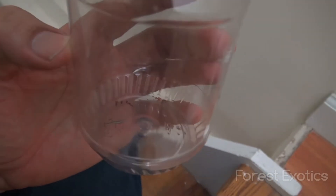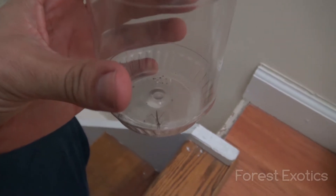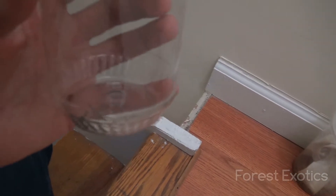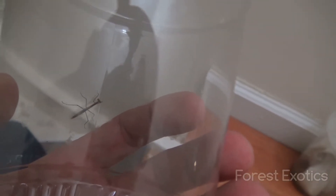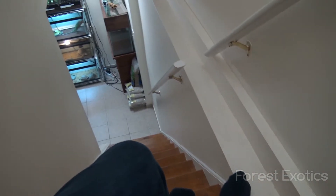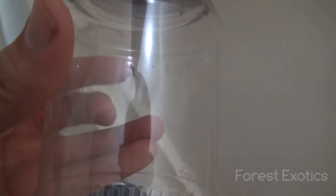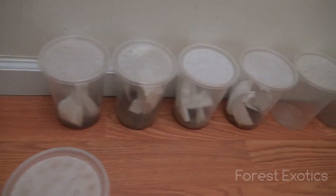I have a mantis in here that I actually hatched from an egg. So far it's molted twice, so it's getting bigger. I actually fed the other ones off to the frog, but I decided to keep two of them from two different species. This is the Chinese mantis here — it's getting big already. I hatch the eggs and then feed the mantises to my frogs — I put two eggs at a time but a lot of mantises come out. I have another mantis here which is much smaller — this one is a Carolina mantis. So I have one and one, and I keep them up here with my fruit flies.